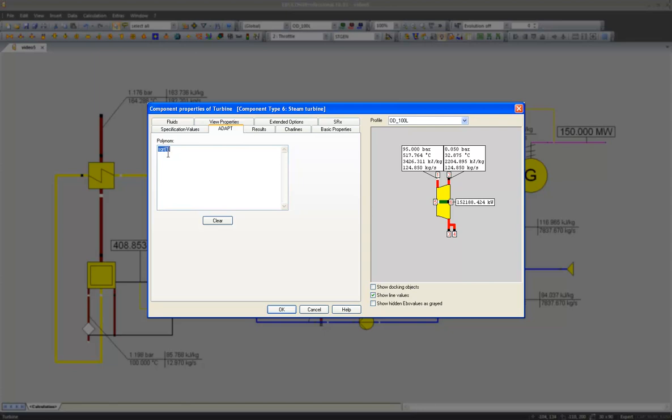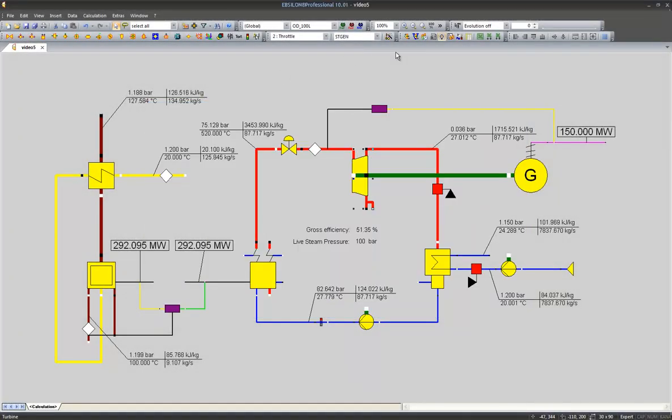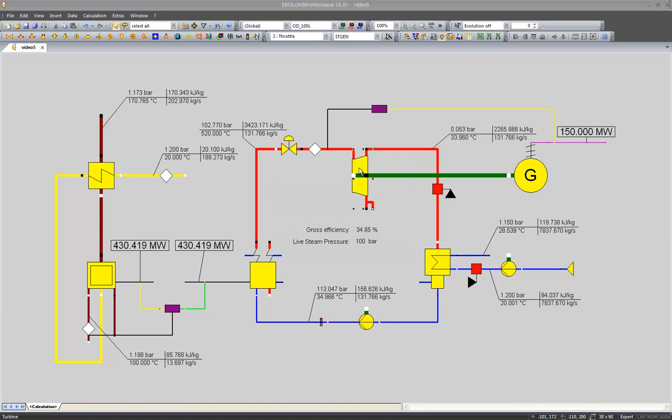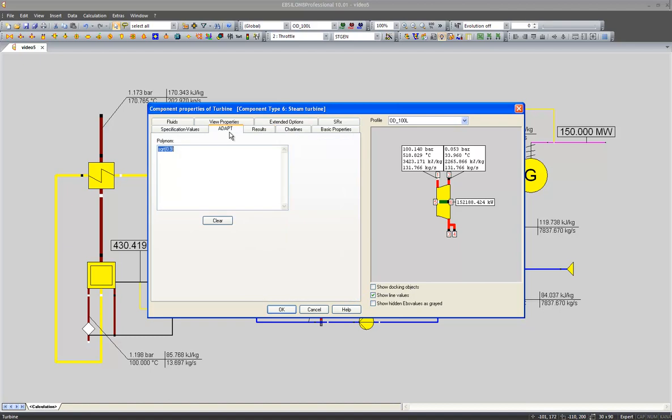So if I would like to change the adaptational polynomial to 0.9, the value of my isentropic efficiency should change. And you see it really changed from almost 88% or 88% to 83.5. So you see this polynomial is really working.